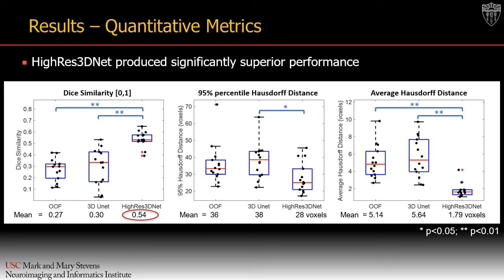But we attribute this to the high sensitivity of dice to even slight mismatches. As these small vessels are typically only 1 to 3 voxels in thickness, there is an imbalance for how many voxels are labeled as vessel versus not. In addition, the ground truth is limited by manual segmentation, which at best relies on what the human can see, and then very carefully paint on the monitor. Considering an average Hausdorff distance of less than 2 voxels, the high-res 3D-net deep learning model performed quite well.